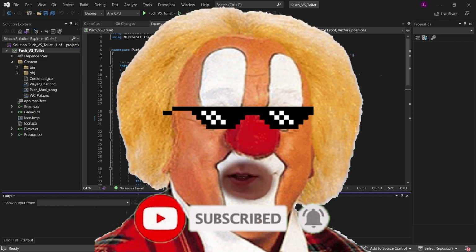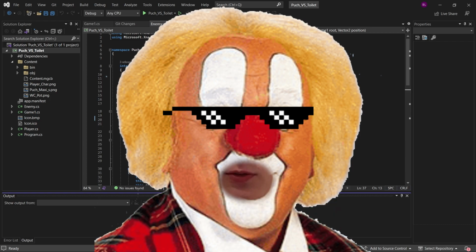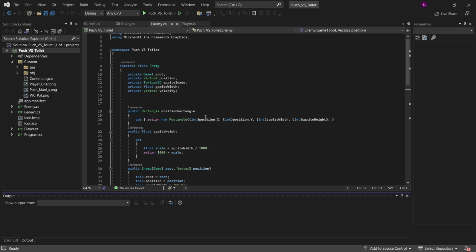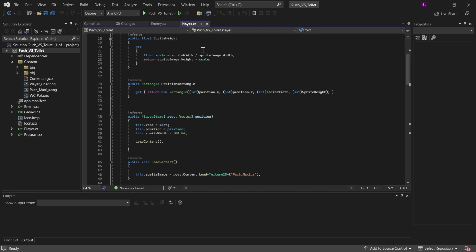Today we're gonna make a Sprite class. This class will make it so that we can reduce the lines of code that we use in our enemy and player class. Alright, some of you may have noticed that our enemy class and our player class share a lot of the same lines of code. So in order to make life easier and our code less repetitive, we will be creating a Sprite class.